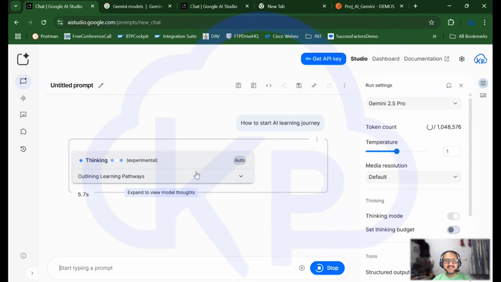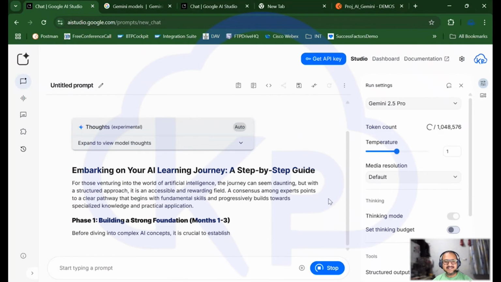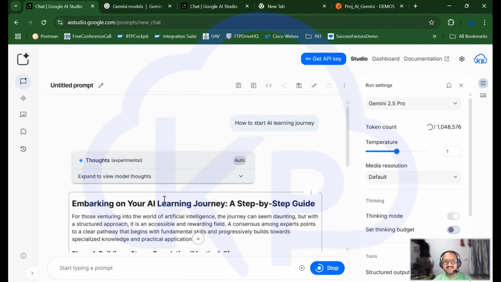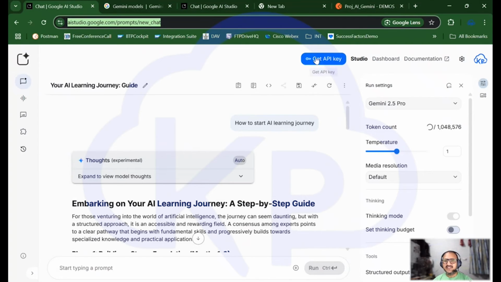Okay, so basically, this is my input request, which I am passing to the API in the backend, and this is what I am getting as a result. So if we have to explore a similar kind of thing in terms of API, how can we do that? For accessing the Gemini API, you come to this landing page, and here we have to generate the API key. So you have to click on this button to generate the API key.